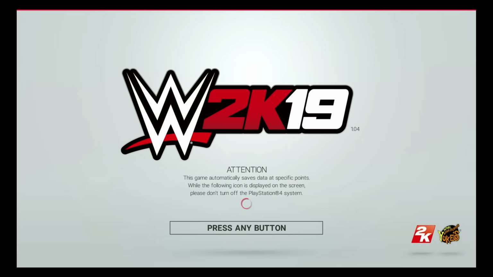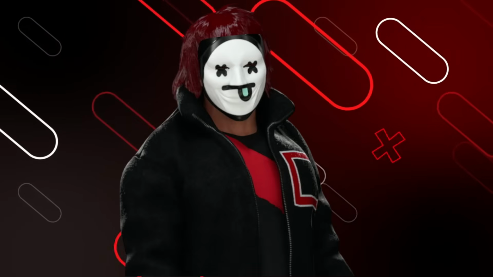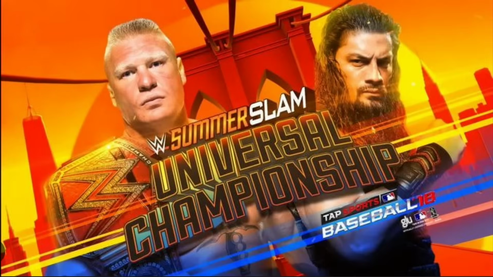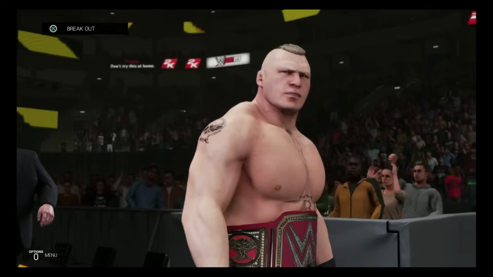All right, next game is 2K19, and the game released in 2018, so we're replaying probably the most dreadful main event of SummerSlam's history between Roman Reigns and Brock Lesnar in a rematch of WrestleMania 34. So we're going to be playing as the big dog Roman Reigns, and we have to beat Brock Lesnar this time around.